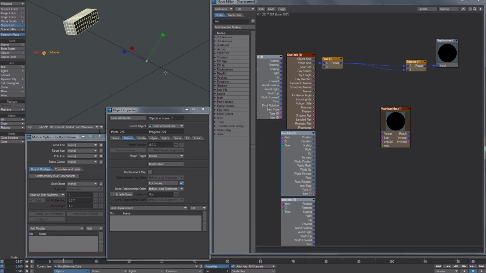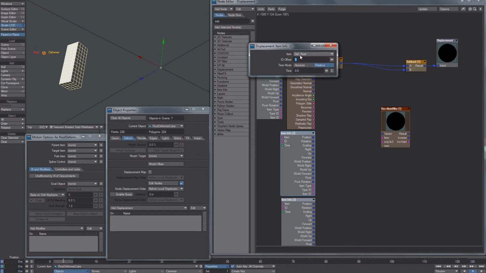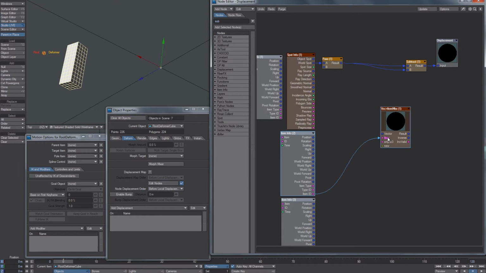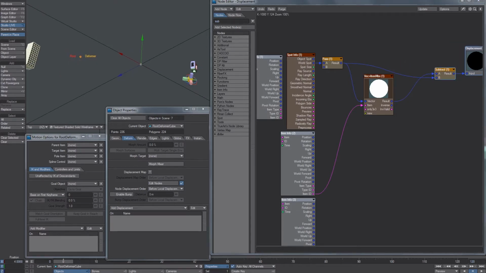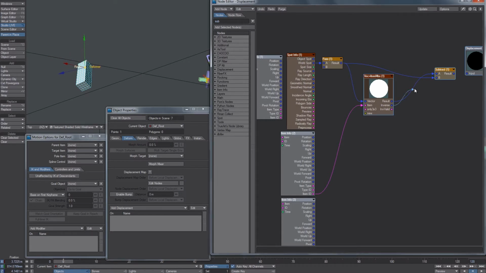But here I'm going to use another object to define that pose, not the object itself. And for that, I'm going to use the root object. So let's do that and have here the item info for the deformer root. I'm going to put the item ID in here, and I'm going to pass the world spot in here, and I'm going to put the result onto the delta. Okay, so at the moment, this is a bit crazy. It goes out there. Let's see if I can pose this better. So let me see the root. It should be the inverse. I don't want the result, I want the inverse. But let me try to put the root closer to the mesh.